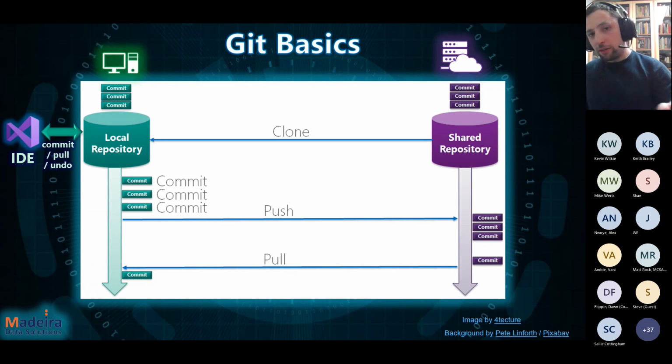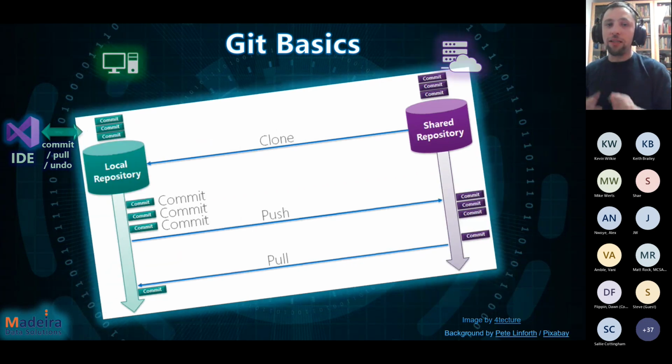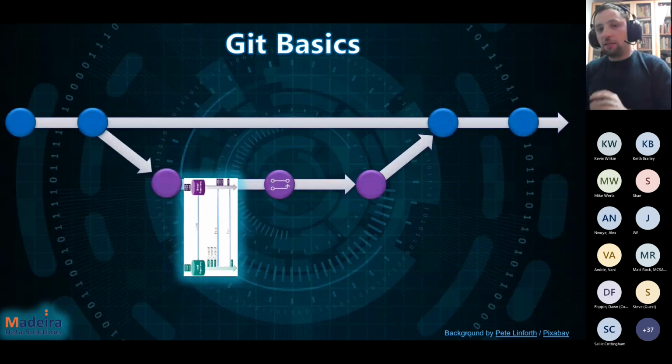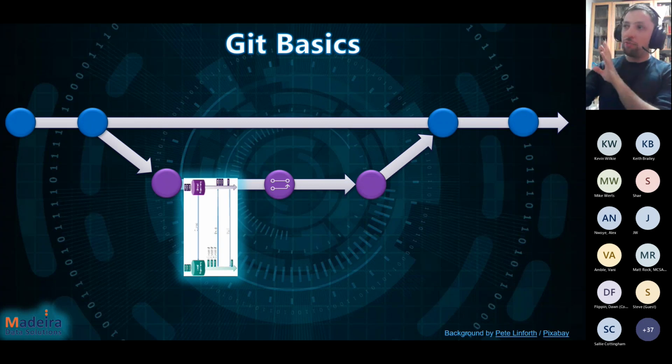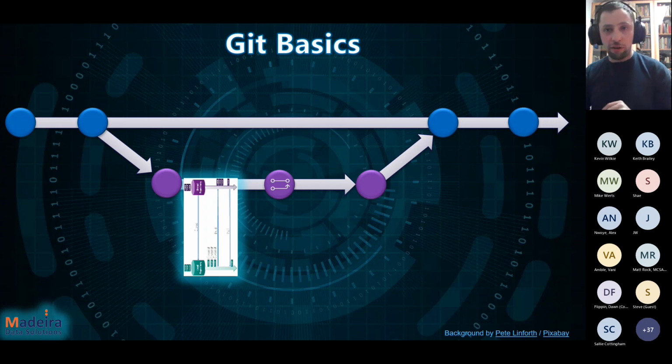So now let's talk a bit about this purple looking shared repository thing. What is this thing at all? So in Git, or source control in general, we have something called branches. Branches are basically a snapshot of your project where, let's say, we have the blue branch, which is our origin, right?